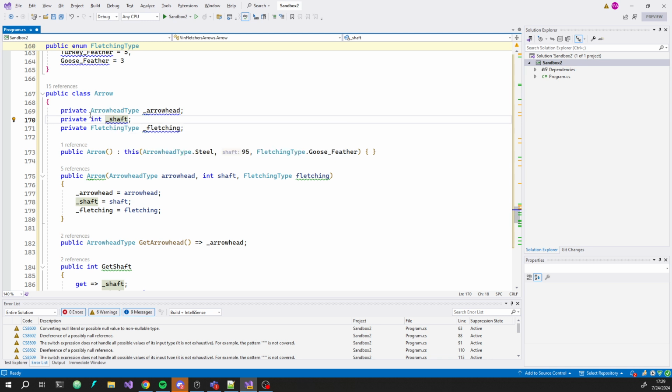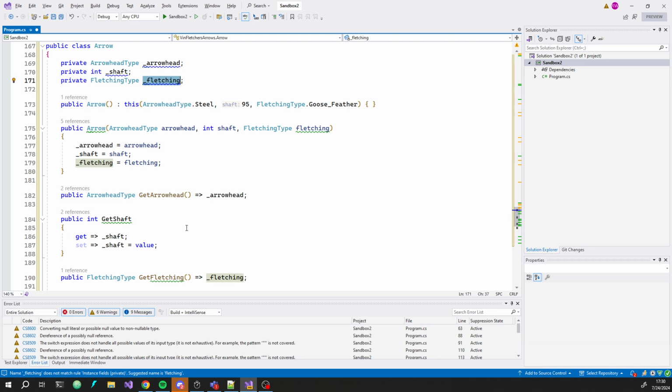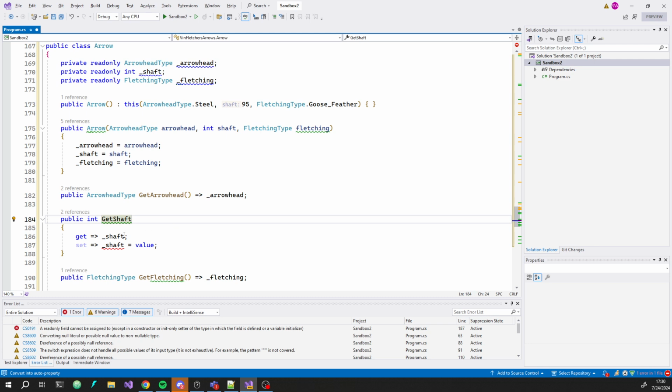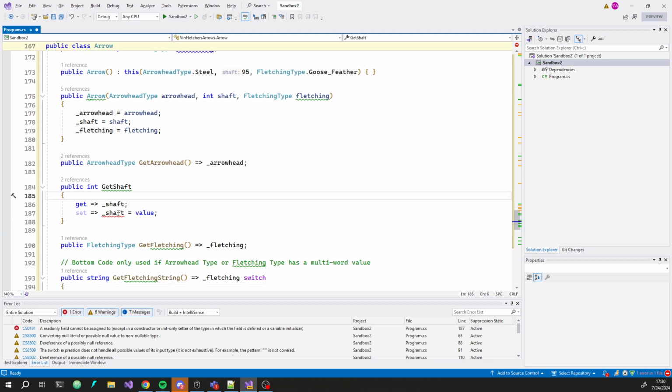Ignore those. But at one point it was saying you can make these read-only, but it was only telling me you can make them read-only for a couple of these. One of the reasons we didn't see it for all three of them, because I really do think we could just make all of these read-only, is that one of these, this one right here, has a setter. So I do want to look at this property, which feels a little off.